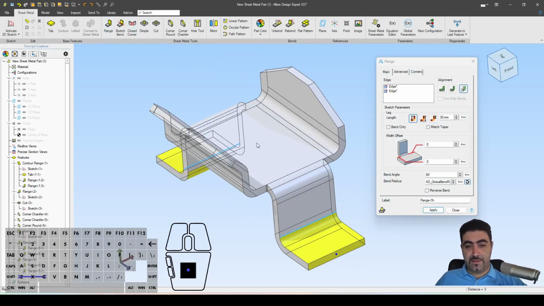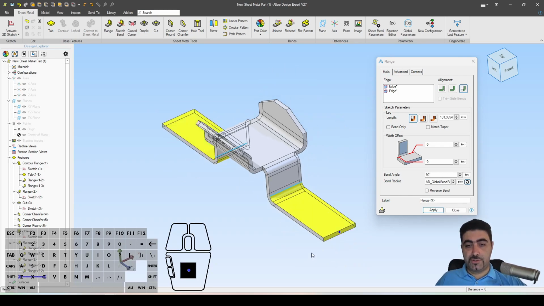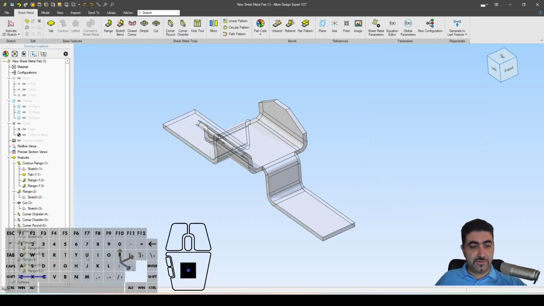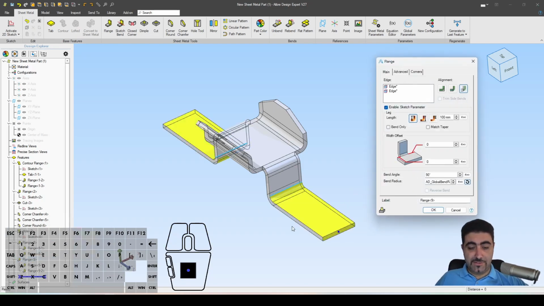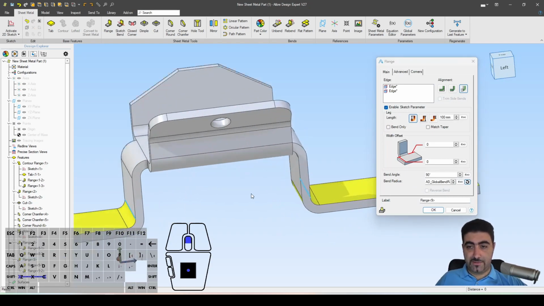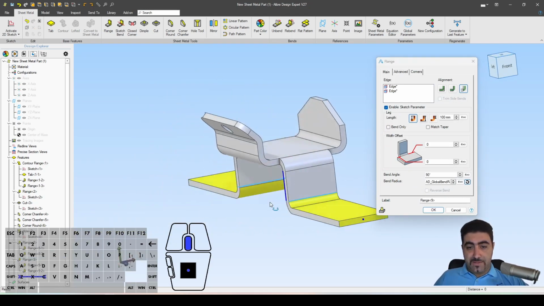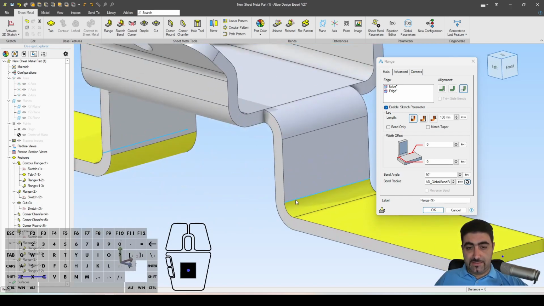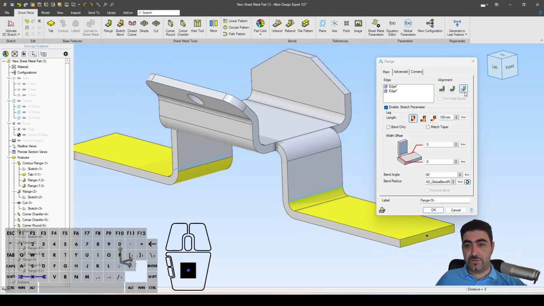Okay, and I will make them a lot larger than I need them to be intentionally, right? Let's just have a number that makes sense here, but these are a lot larger than they need to be. And again, pay attention when creating sheet metal parts, right? This is the edge I selected, right? It's highlighted, and you can see that my bend radius starts at that edge, right? It starts from that edge, so it is aligned adjacently, okay?